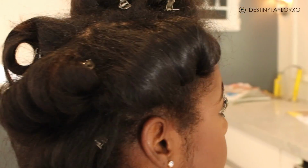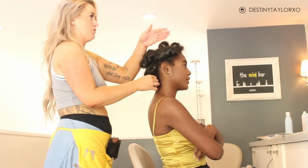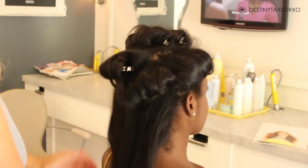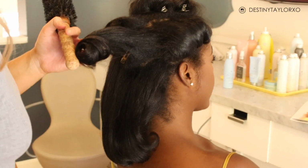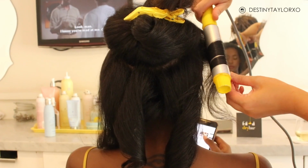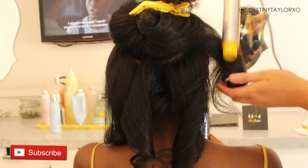Alrighty, so the basic blowout process has concluded. So Allison and I ran into a minor problem that she wasn't expecting. I wasn't expecting this either because, again, this is my first blowout. So I guess my hair does not hold soft curls very well. In order for it to hold curl, I have to have a lot of hairspray. I have to sit under a dryer and have perm rods in my hair or something.